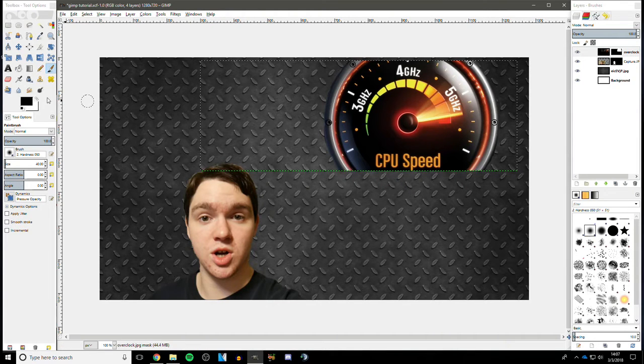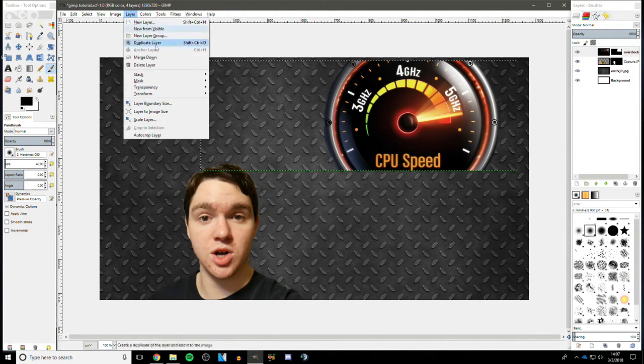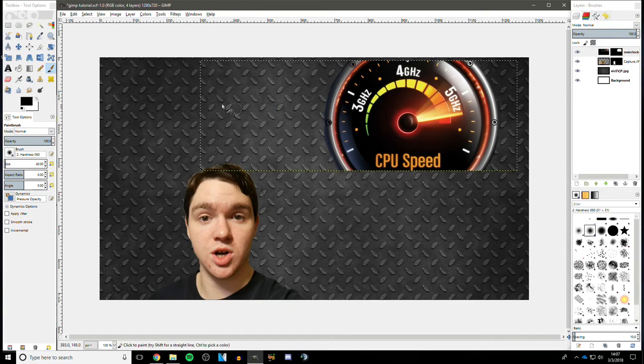Alright, so now that we have the background cut out from this little image, gauge, CPU speed gauge, image, whatever it is. I don't really know how to describe it, but we're just going to go along the edges, check for imperfections, all that kind of stuff, and repeat the exact same process as I said previously that we did for the headshot cutout. So now for this one, we're going to rotate it.